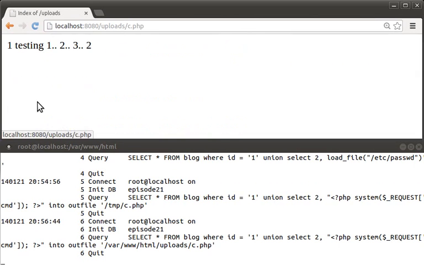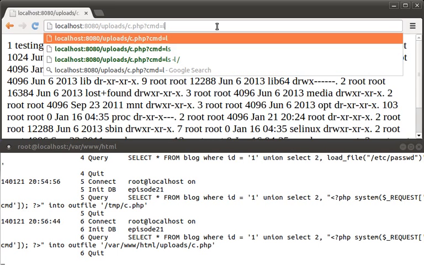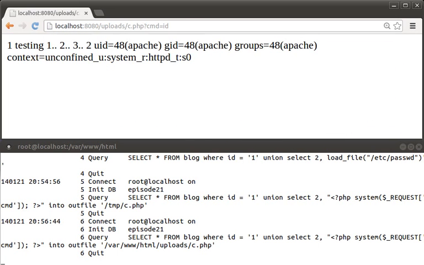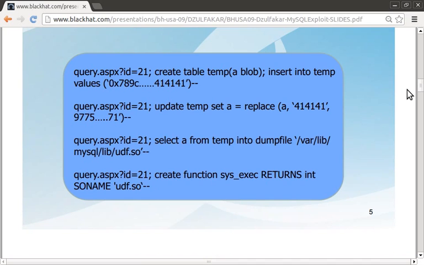Let's try and run a couple commands, like ls -l / for example. Or what about the id command? As you can see, we're running commands as the Apache user now. There is even a more advanced method for executing code that does not require an uploads directory. At the Black Hat conference in 2009, it was demonstrated that you could write shellcode into a file located in var lib MySQL and then have MySQL execute your code. This method does not require weak permissions on your Apache directories and is pretty scary.